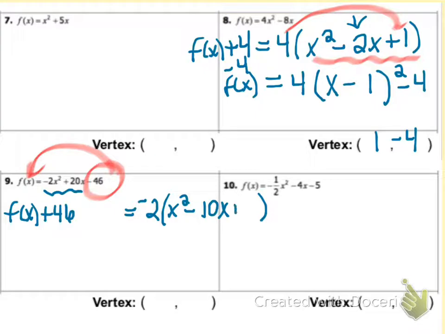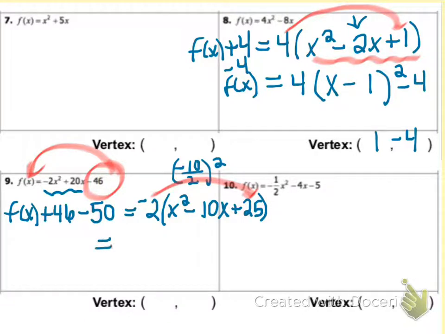So next step is to complete the square. So I'm going to take half that middle term. So let's see, -10, sorry, I was ahead of myself. -10 divided by 2, and then square it. So that's -5 squared, that's 25. But I did not really add 25. I added -2 times 25, which is -50. So on this side, I'm really going to add a -50 or subtract 50.